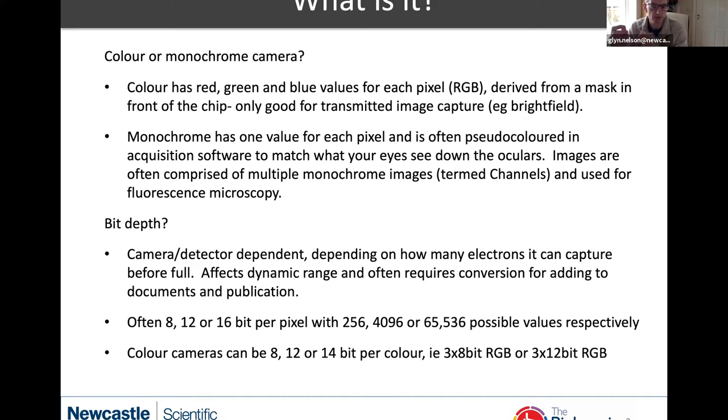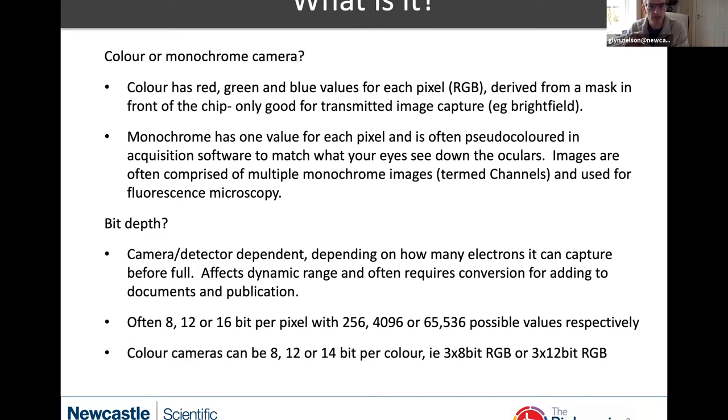So a bit is just a zero or one in computer terms. And if you have 8 of those in a row, then you can have the possibility of 256 different gray levels reported for each pixel. If you've got 12, it's 4,096. So if it's 16, you've got 65,536 possible values. So you can see it dramatically increases the possible dynamic range, the possible range of values we can get, and we try to match this to the dynamic range of the wells of the camera detector.